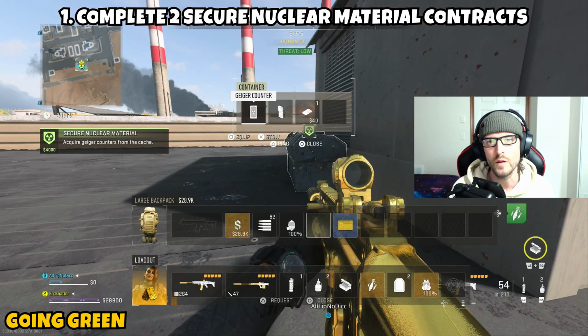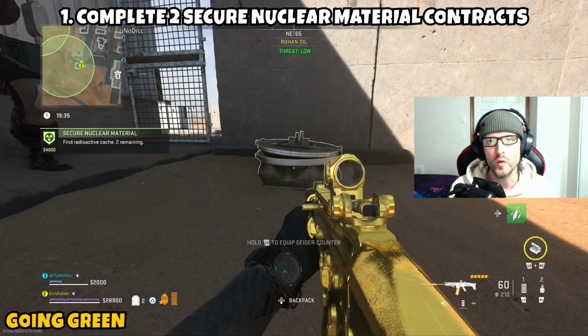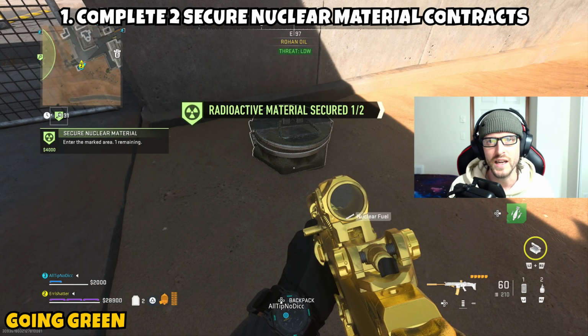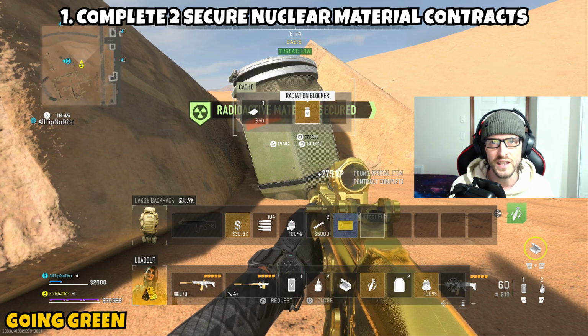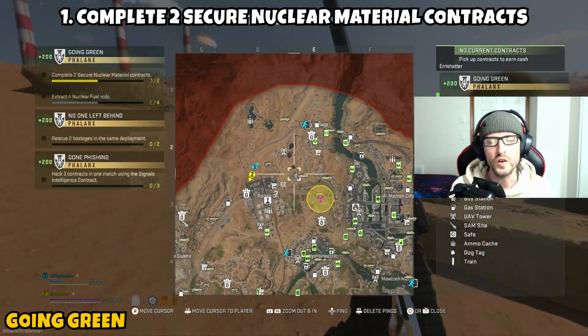Once you guys have access to that, it will send you to 2 locations where you will use that Geiger counter to find the radiated cache. You guys will open up your first radiated cache, go over to your second one, find that one, open up your second radiated cache, which then will complete the nuclear material contract. Then you guys are going to need to find a second one on your map, do the same exact thing. Once you guys complete your second one, this first part will be complete.